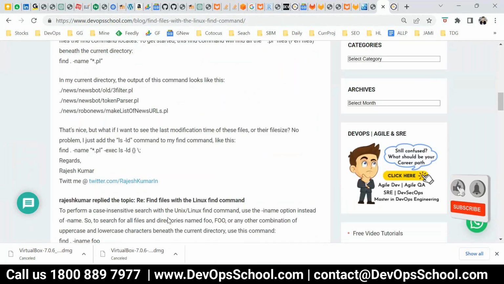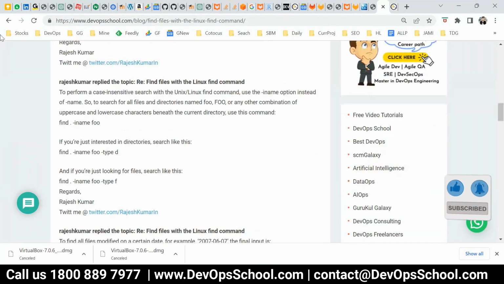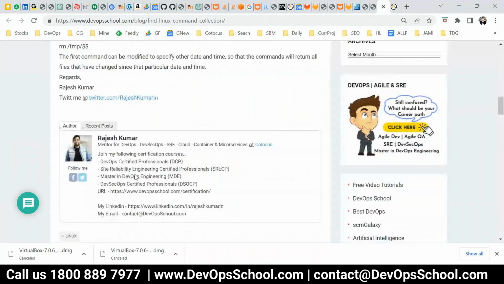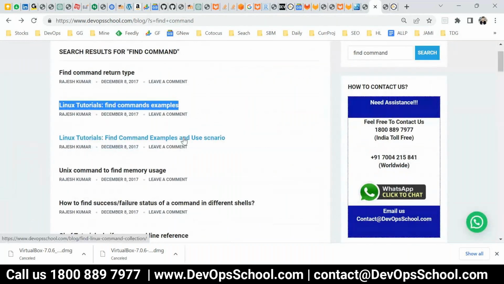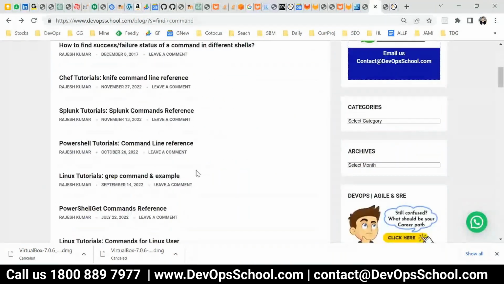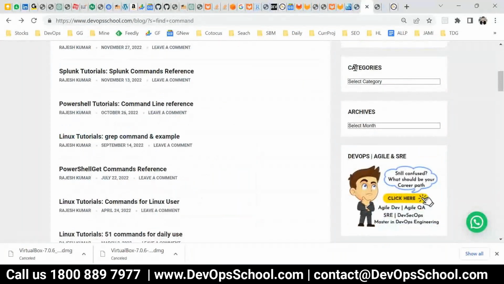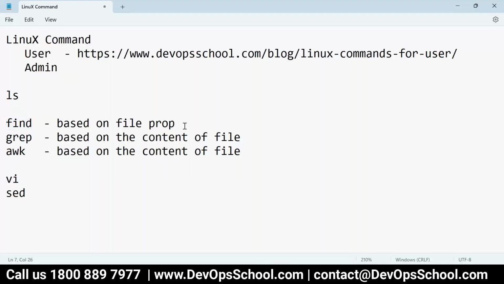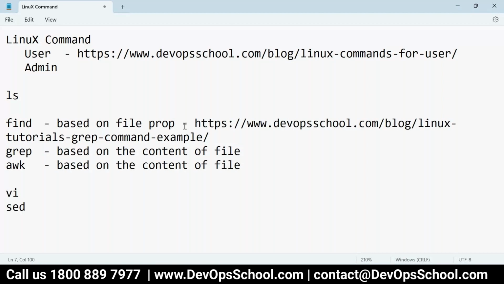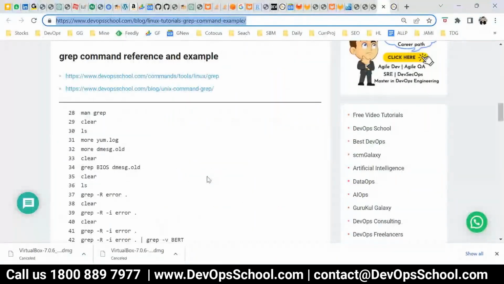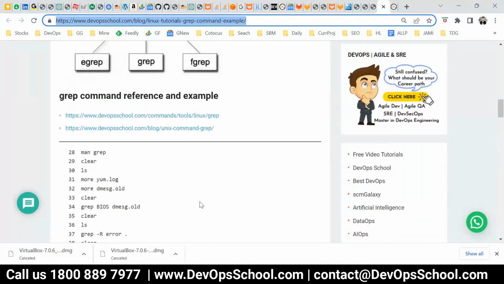Here is one more tutorial. This is the grep command. You can use this one. Let me write grep command here. Try out these scenarios.